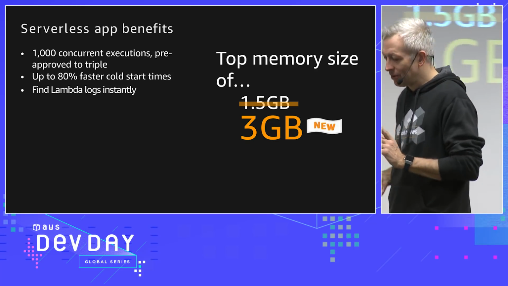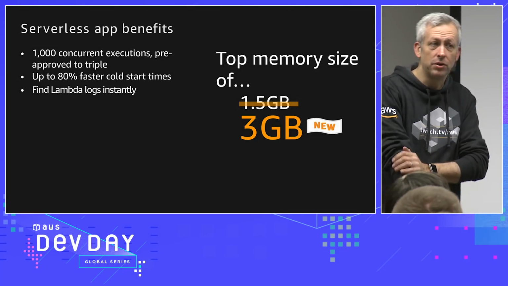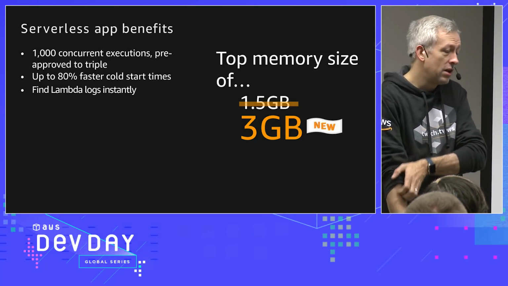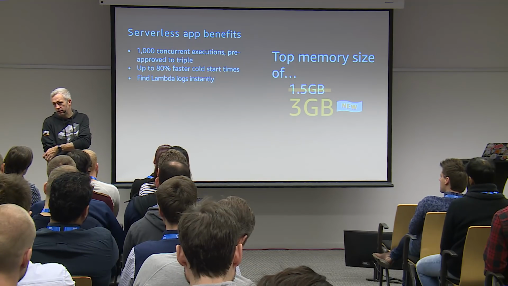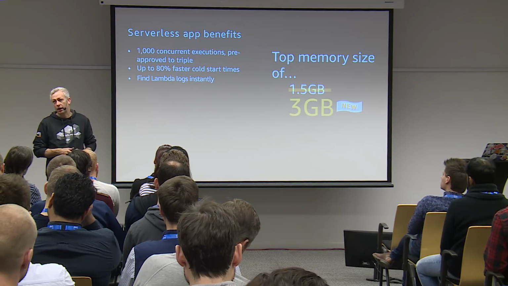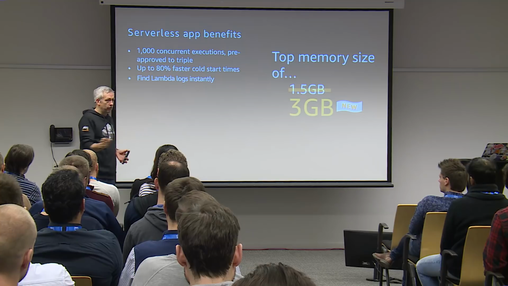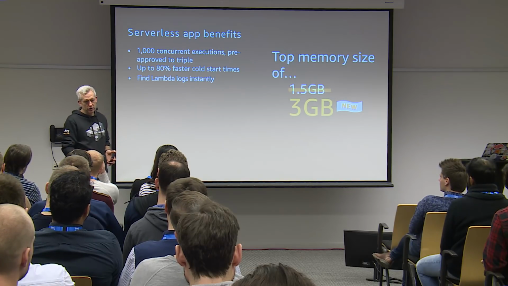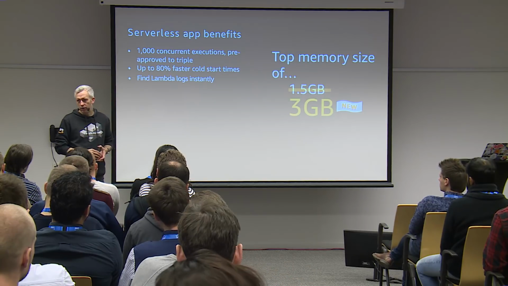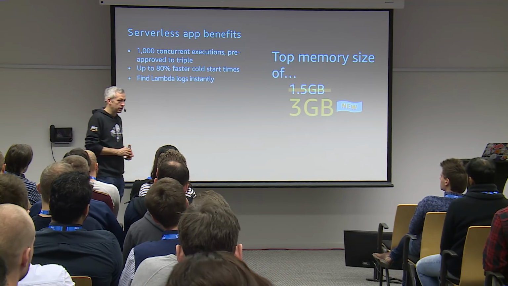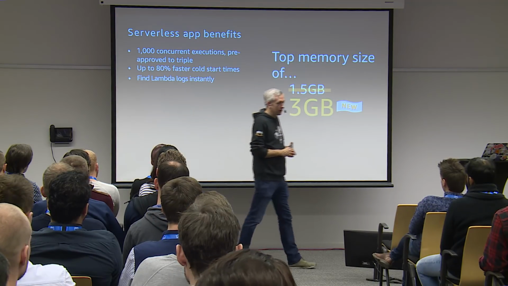And this is actually really important, okay? And I think something that really needs to be reiterated to every new user of the platform. When we talk about memory, we're talking about all system resources being scaled in accordance with the amount of RAM that you allocate. So when you move that RAM slider up, what you're doing is allocating more of the host to the function. It's not actually just memory, it's also more of the CPU, and it's also more of the network throughput for that particular function as well. So you're allocating all resources in a manner which is proportional to the memory allocation that you make.